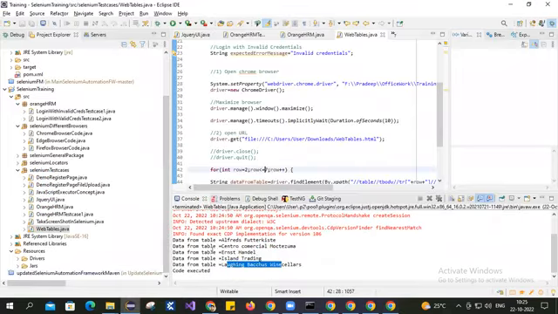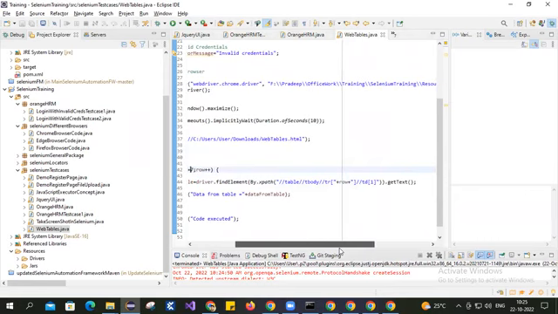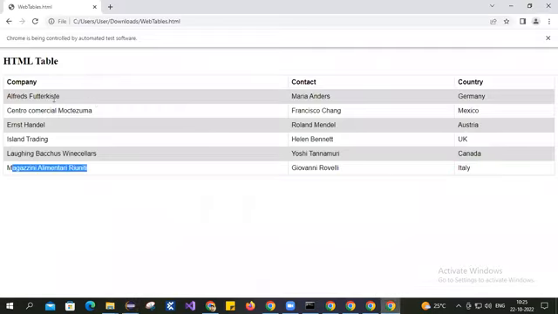So here we have got all this column data, one row. So instead of row, if you just want to change it to column, this column we have got. What if we want it for the country?